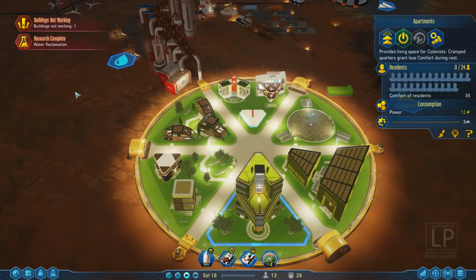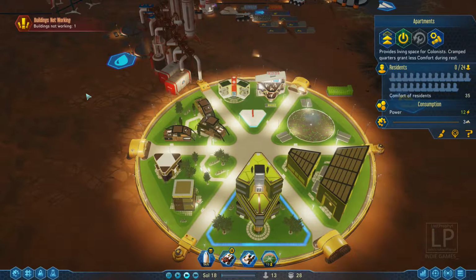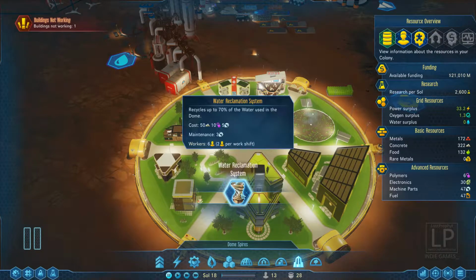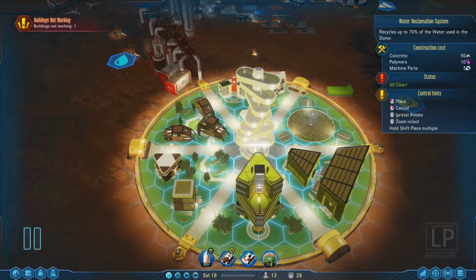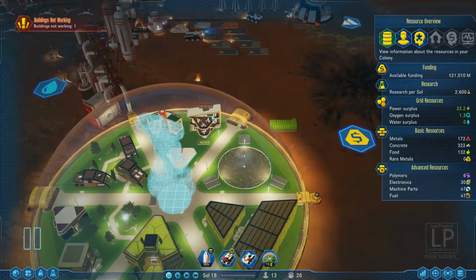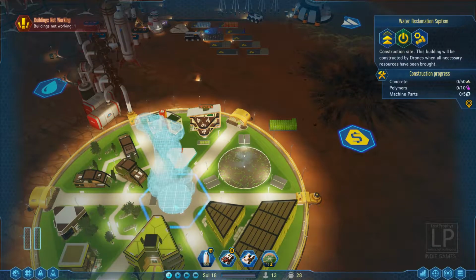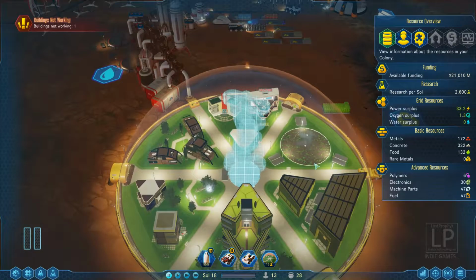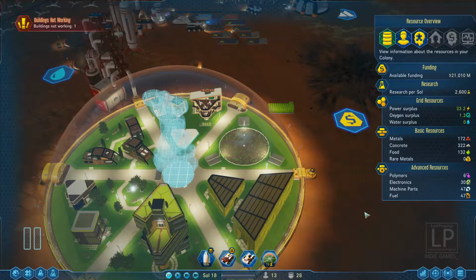So let's see. There it is. All right, this is going to let us build a spire. So we're going to pause the game and go ahead and build the spire. The water reclamation system goes right here in the middle of the dome. Now look at this thing. This thing is a behemoth, but we're going to build it. We're going to get water reclamation happening in here. It should drop the water usage inside the dome in a big way. And that will be huge for the conservation effort.